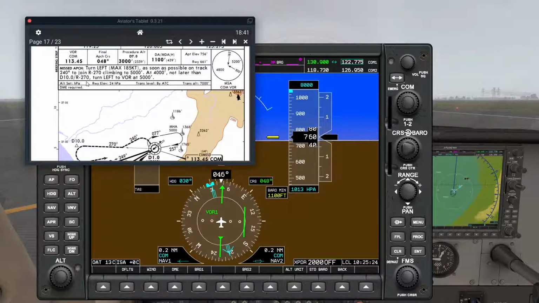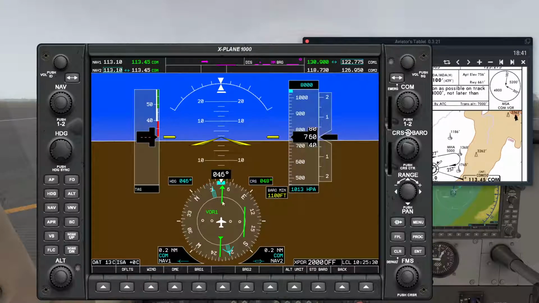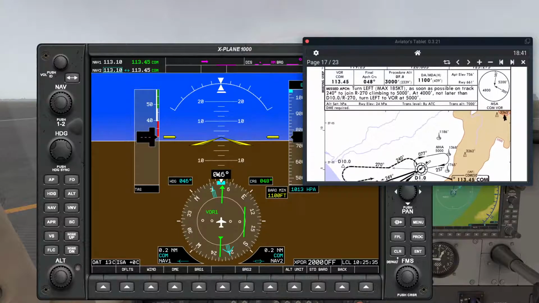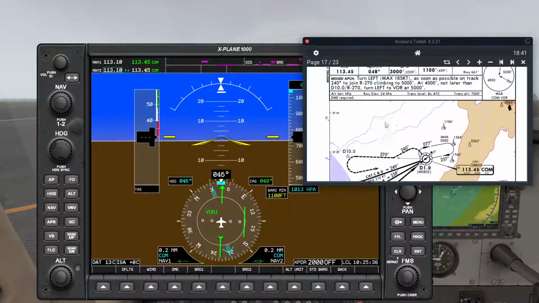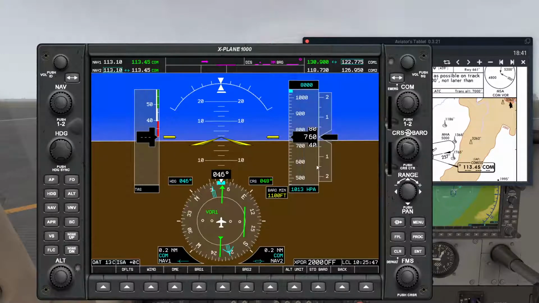Okay, we set the radial 270, and after departure let me set the heading to runway heading and set the outbound course to 270 to follow the missed approach procedure on radial 270. Okay, the course 270 is set.